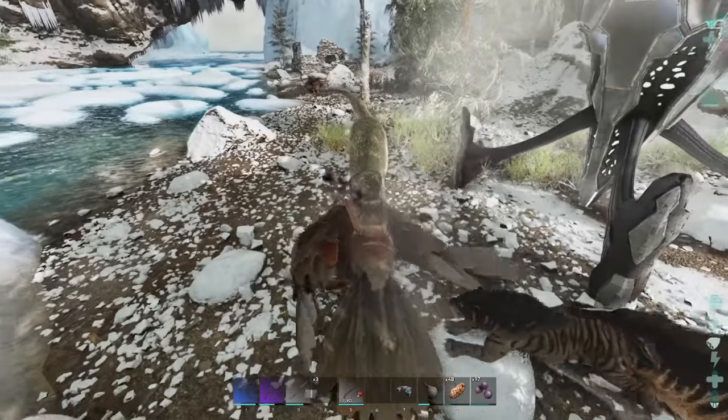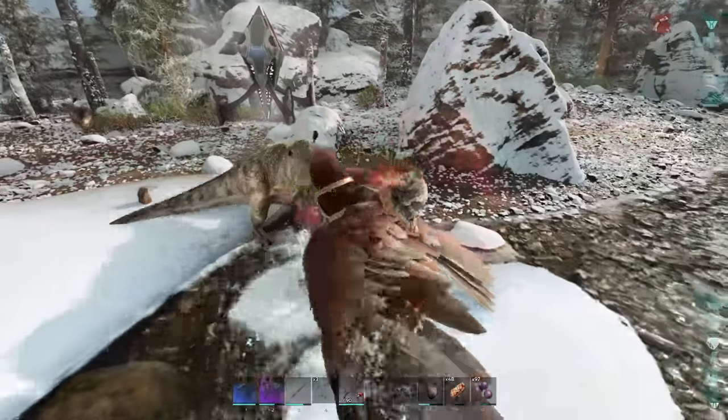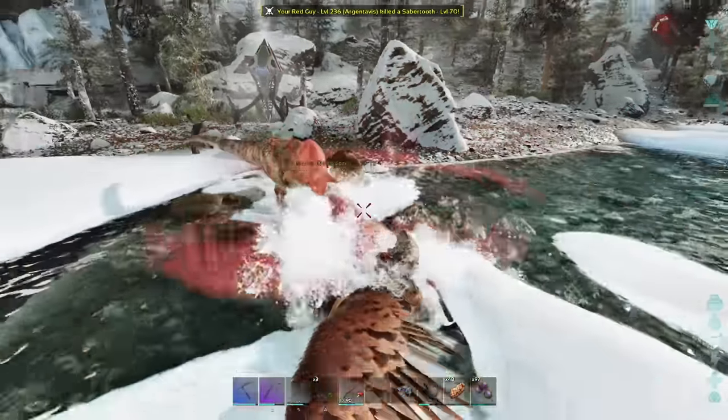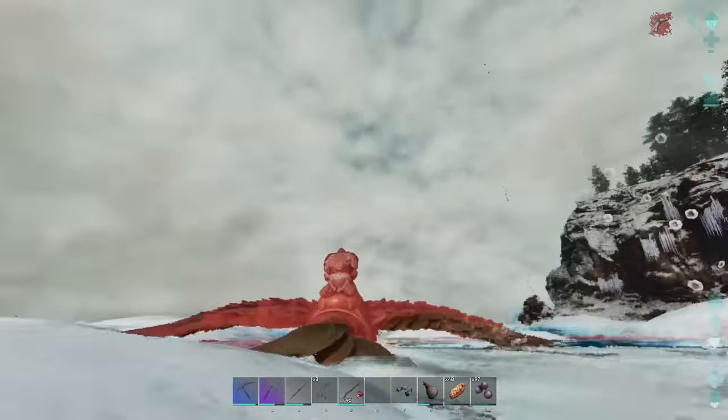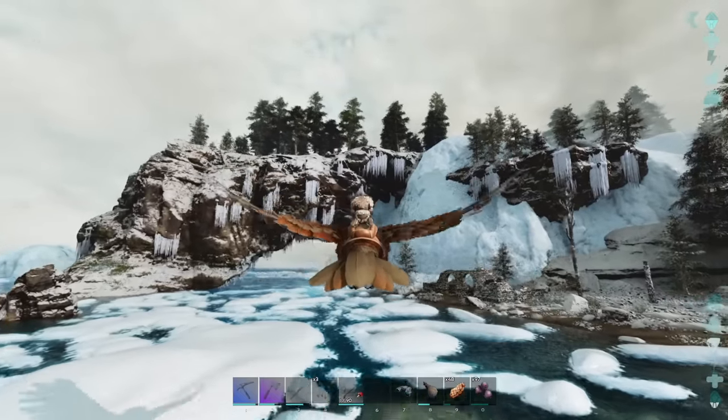Hey, Carno, I'm gonna have to kill ya. Oh, I just wanted the supply drop. Oh, jeez, that's the game we're playing? Everyone attacked the red guy? Well, fuck you. Come on, fly away. All right, fuck that drop.